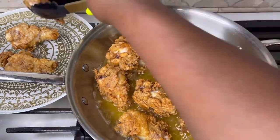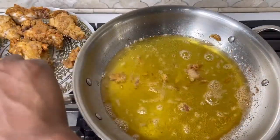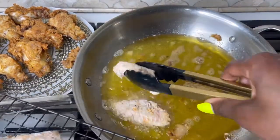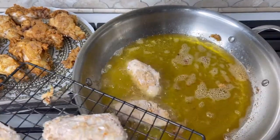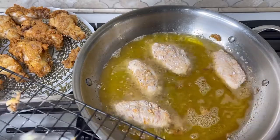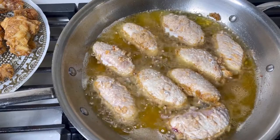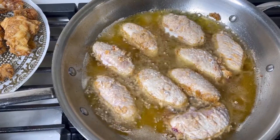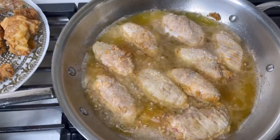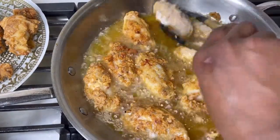You can see they're getting nice and golden brown, so it's about time to flip them — it's probably been about seven minutes. Make sure everything is nicely fried on both sides. I always save the best for last because the flats are my favorites, so I'm frying them last. If not, I'd be tempted to eat them before everything else is ready. They'll be a little crispy because of the cornstarch, but if you don't want to add cornstarch, it's optional.